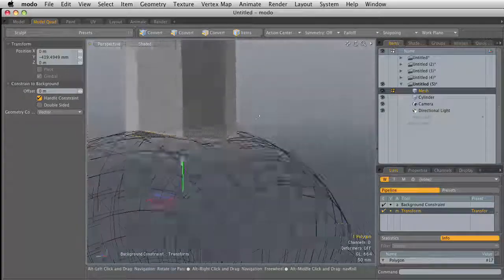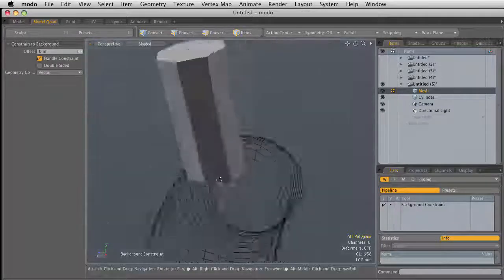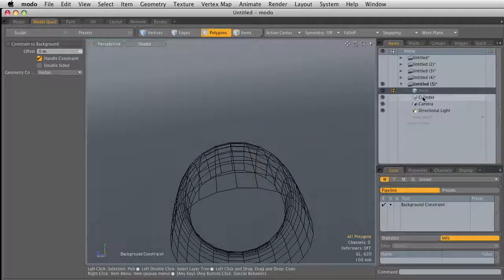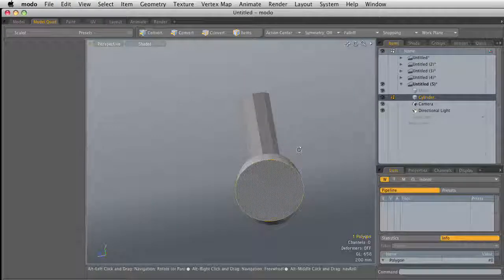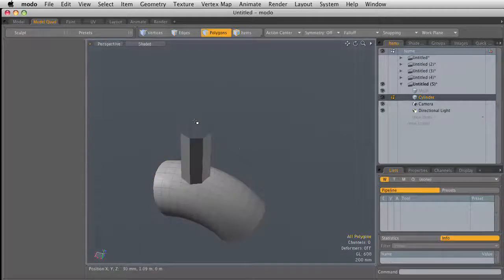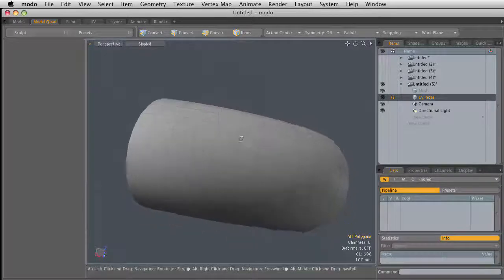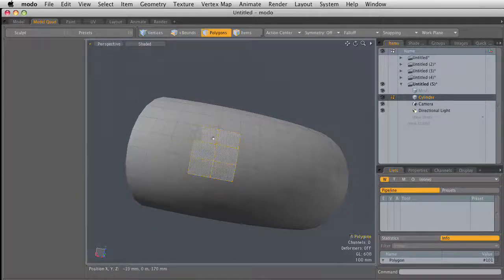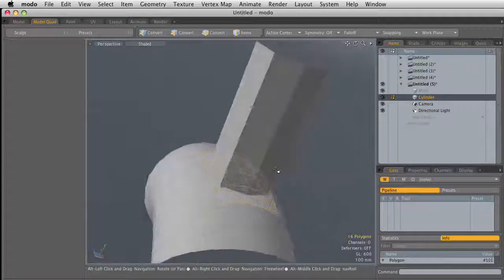Alright, there we go. I'm going to delete that guy, and cut this and paste it into a new mesh. And just for visibility while I'm selecting, I'm going to delete all these little end caps here. And let's take a look. We want to get rid of basically 16 polygons. Hit delete.